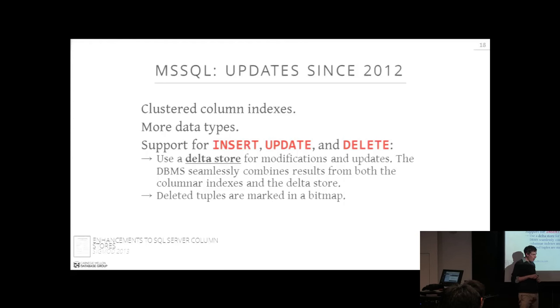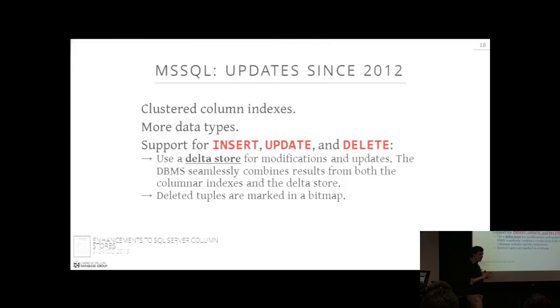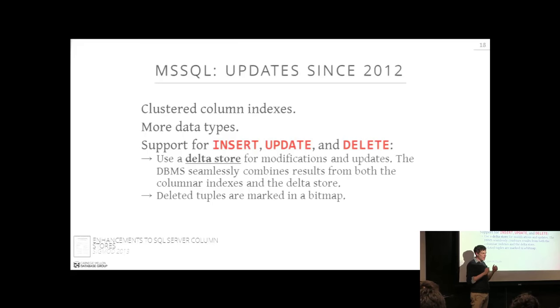It could potentially be slow because when you think about it, in a row store, say I insert a new tuple, right? I have a byte stream or a byte array that says, here's all the values of my tuple. I just append that to the end of the table, and it's in there. In the case of a columnar data store, I have to split every attribute up, for every single column that exists, and do a mem copy or mem write to all of those locations. It's not as bad as writing to disk, but it's a little bit more work. Typically what everyone does is have a delta store. It's not that much more work, and you still get the fast writes that you want on the row store side, but then over time, as things get colder, you can move it to the column store.